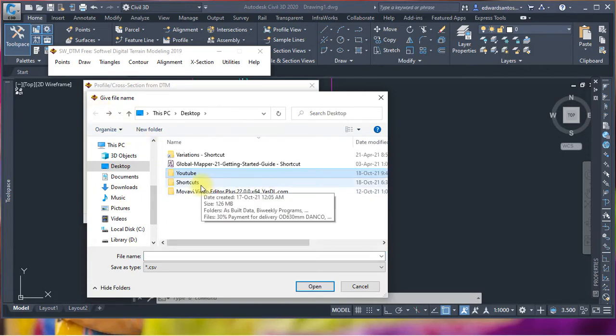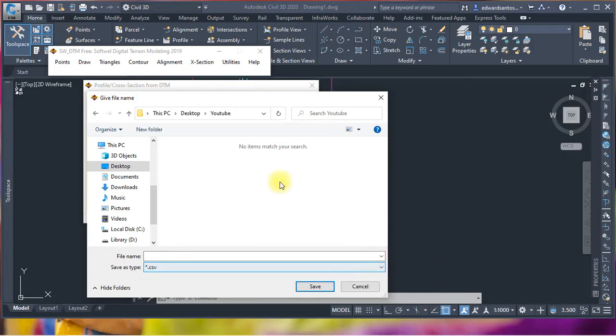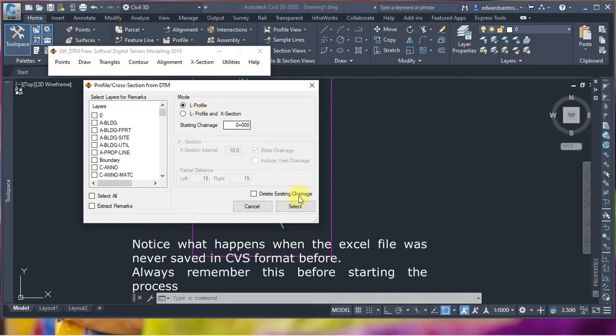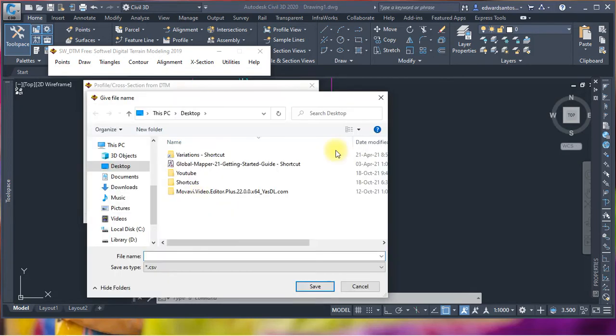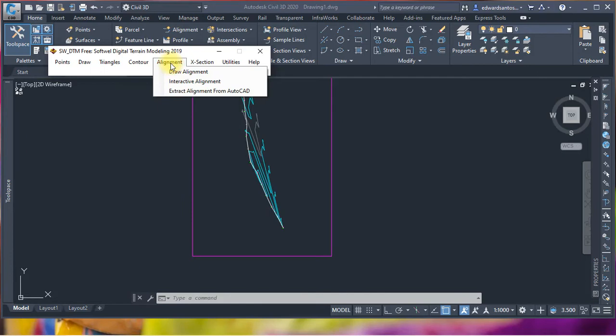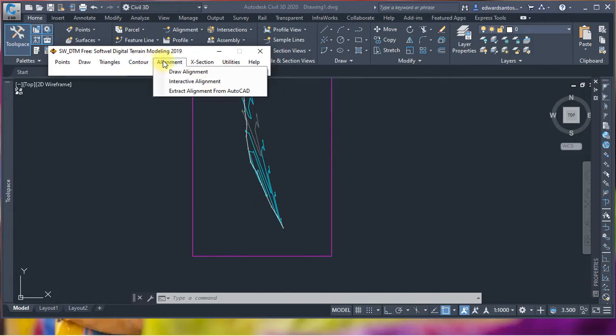I'll come to select this data. We had saved it as Excel, but this one is written. Let me cancel that and try to do it again. The longitudinal profile will still require us to select the data, and remember we've not done that. So this is something that happens when you forget about this, as I've done now. These are the errors that open, so don't be afraid, don't panic. I'll just show you how to correct it.